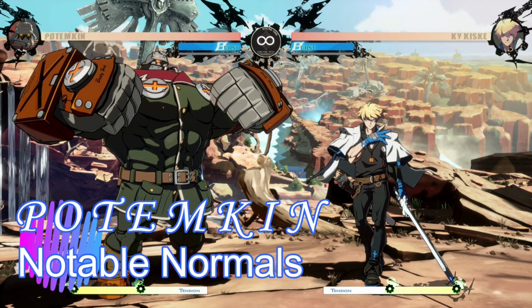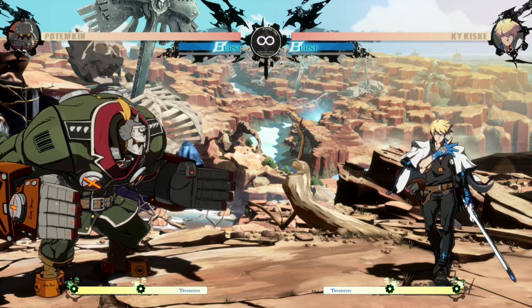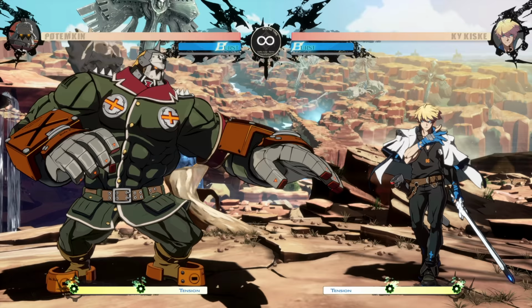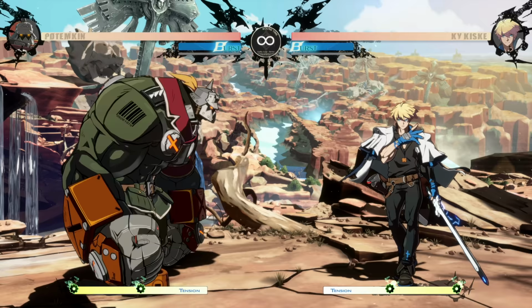All right, so now let's talk notable normals here. These are the buttons you're going to be pressing a lot with Potemkin. They're not special moves, but you're going to use them a lot because it's a big part of his arsenal. Let's start with the basics here. These are kind of the two breadwinners, stand slash, stand heavy slash, right? His range, for the most part, outside of Axel, is unparalleled because stand heavy slash hits you from that far away, right? Other people don't have the ability to hit you from ranges like that. That's absolutely crazy. And stand slash also has very good range, as you can see here, and it's very fast for its range as well.